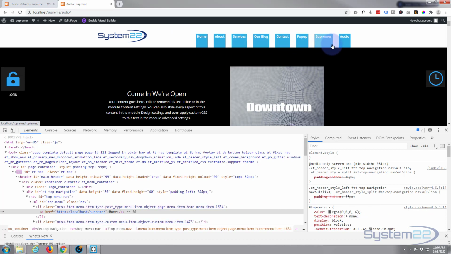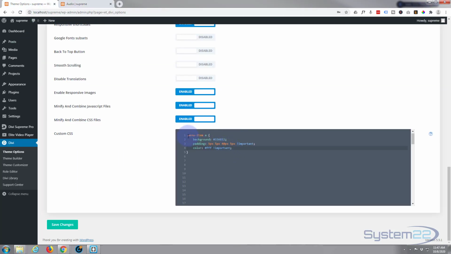I want to change the color of it to be the dark blue of our logo here. So let's get my dark blue colour. Actually, before I do that, what I'm going to do is copy this whole thing, Control C, and paste it underneath. And after the A tag, for the anchor tag, I'm going to put a colon, no space after the A, then a colon, then no space again, and the word hover. Be careful not to put any spaces in there. And that's where I want to put my new color.